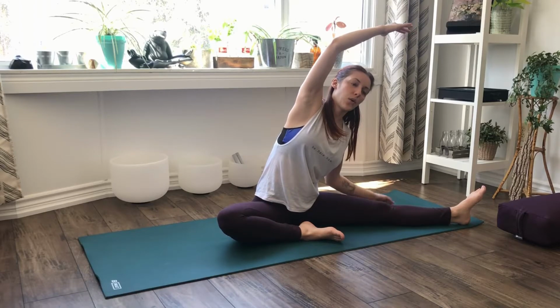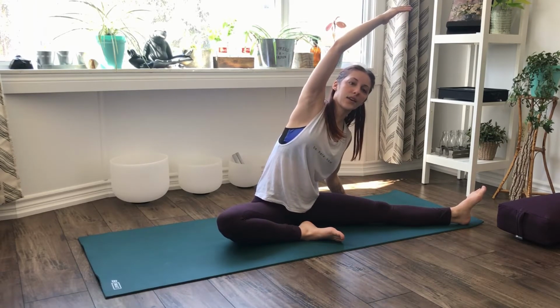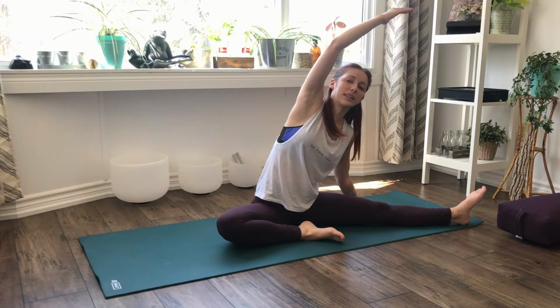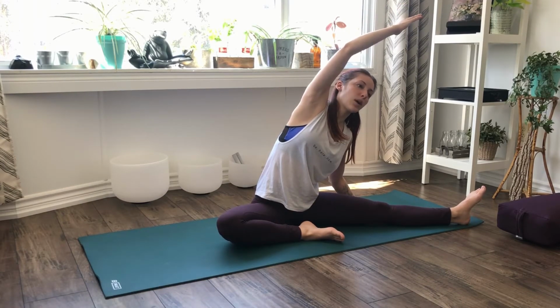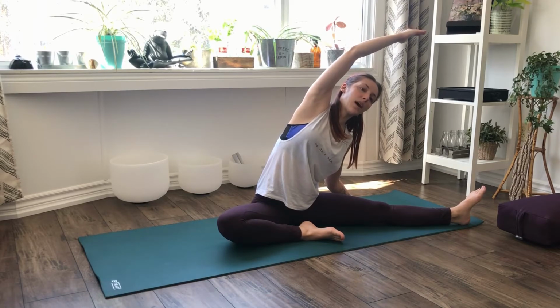Even notice if one side, one thigh, one hamstring is tighter than the other. Get to know maybe what you did that day or that past week that may have led to that side being tighter. That's how we become aware of our body. Take those nice deep breaths.